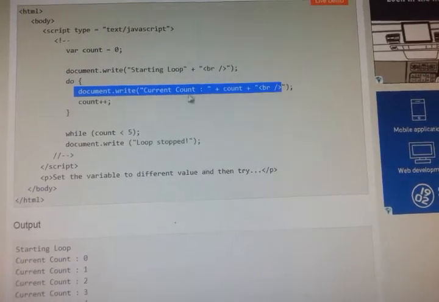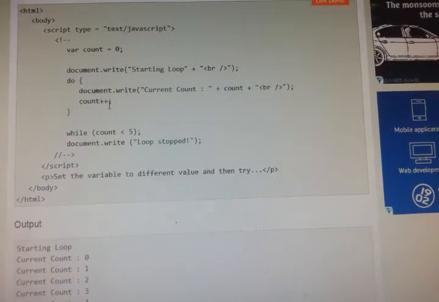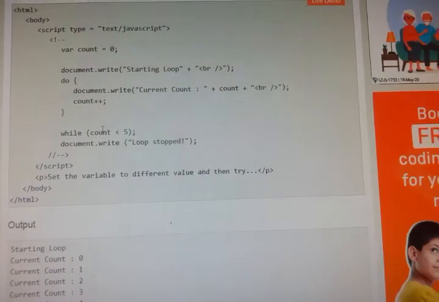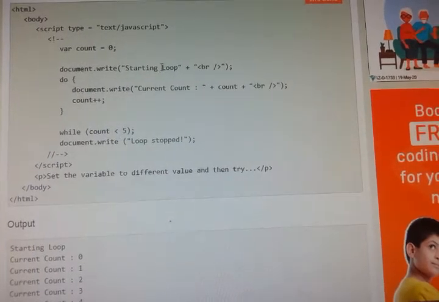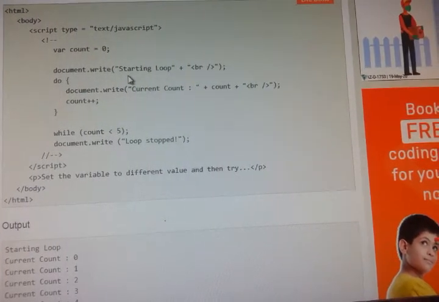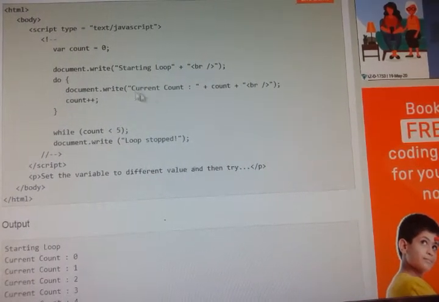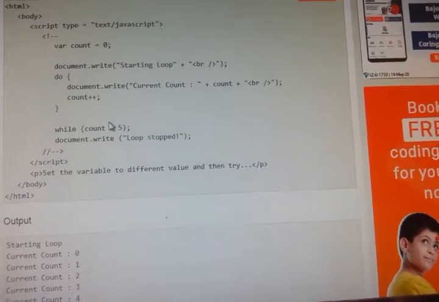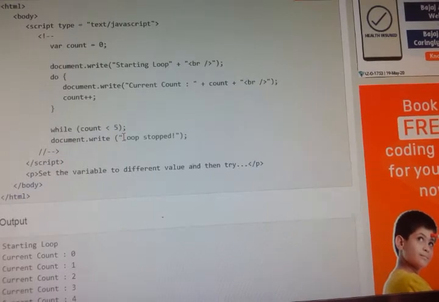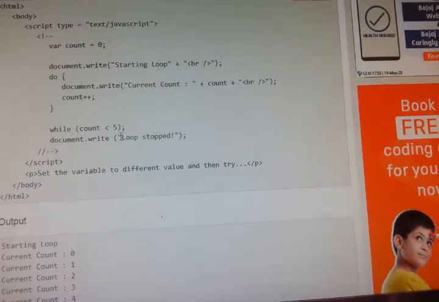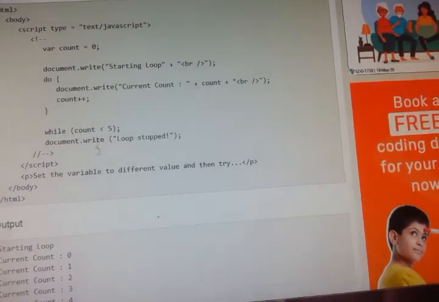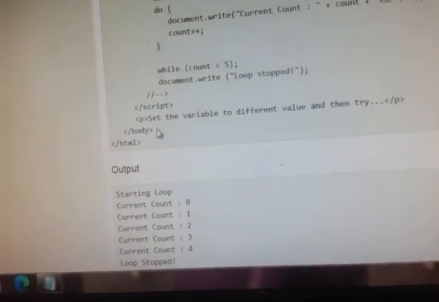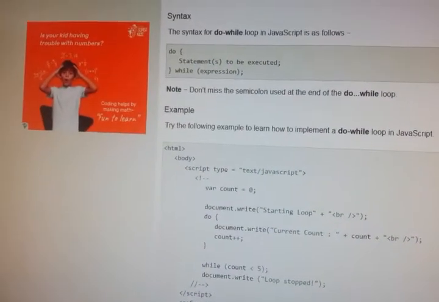Now count is 1, count is incremented, count will become 2, 2 less than 5, 3 less than 5, 4 less than 5, 5 less than 5, the condition fails, and then it will stop, closing the script.